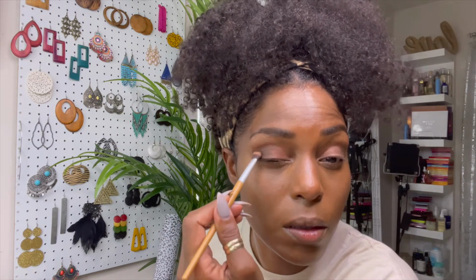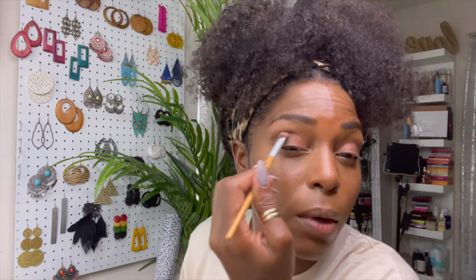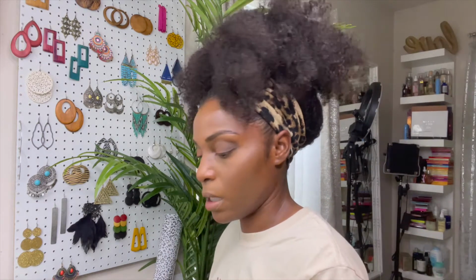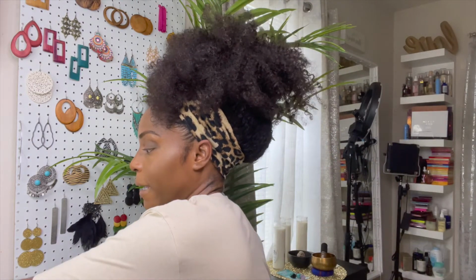And then, you see, I push into that. Push into my crease. And then I'm doing like a packing, swiping. Because it's getting serious. When I really want to do serious makeup, I'll show you. But this ain't it. This is just put some makeup on your face. Okay, so then I'm going to switch out because I did use a darker color. I could have gone with a lighter color, but I tend to use the lighter color last.